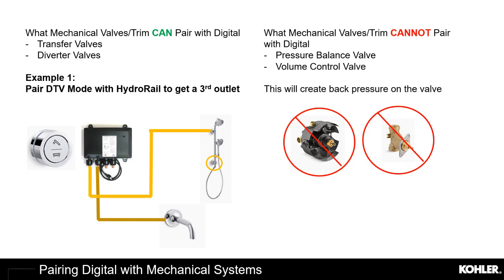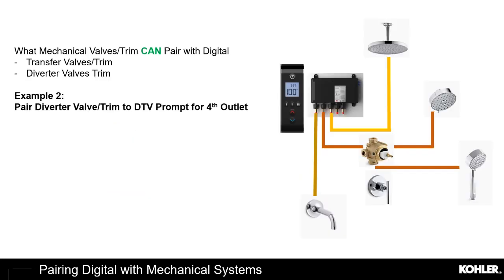So a great option here as well. As we look to another option, and we expand this out as well, you can also pair that transfer and diverter valve on our 3-port valves as we go to our DTV prompt. So this will give you an option for an even greater experience, adding that 4th outlet. And we're going to talk about DTV prompt here in a moment, but this gives you flexibility to add that transfer valve so you can have individual or shared functions together, get that 4th outlet, and have that complete showering experience.